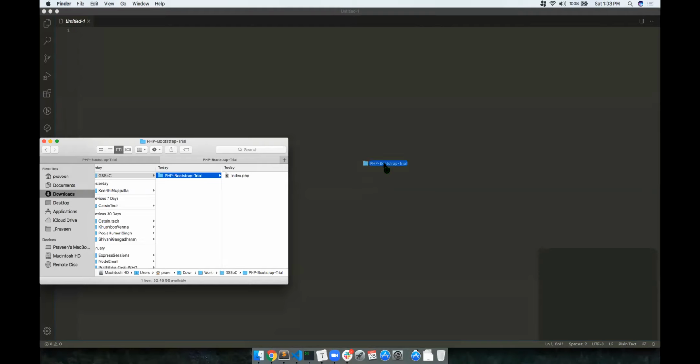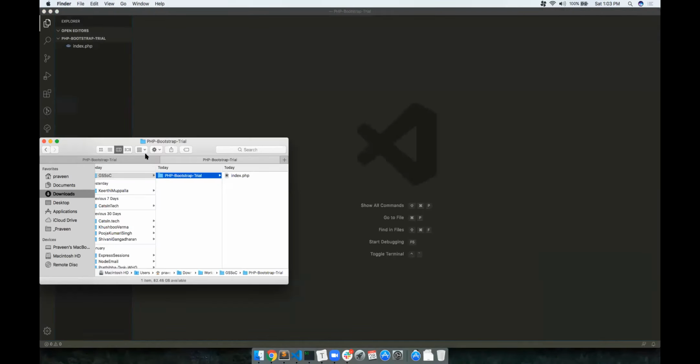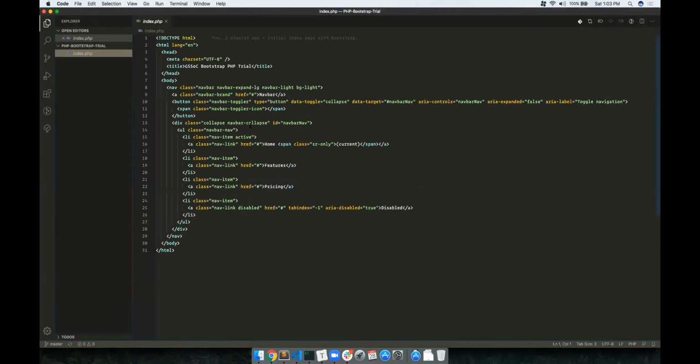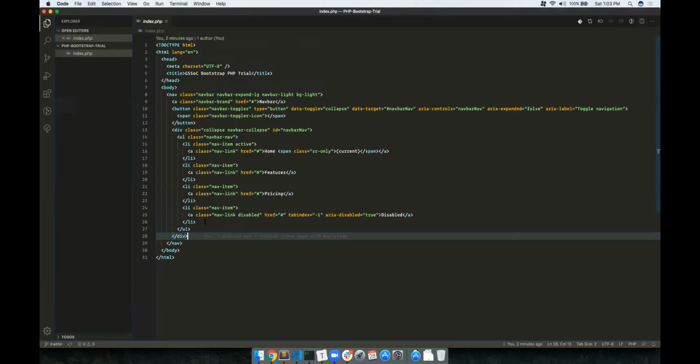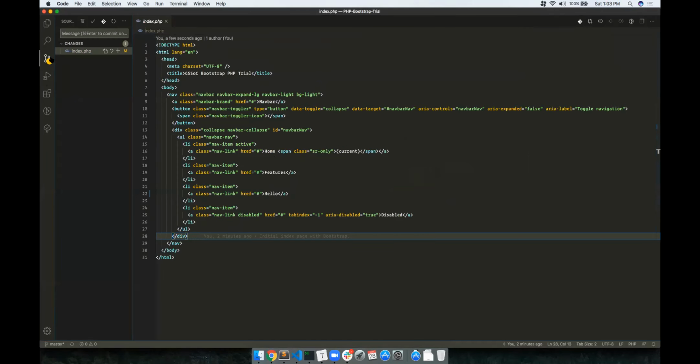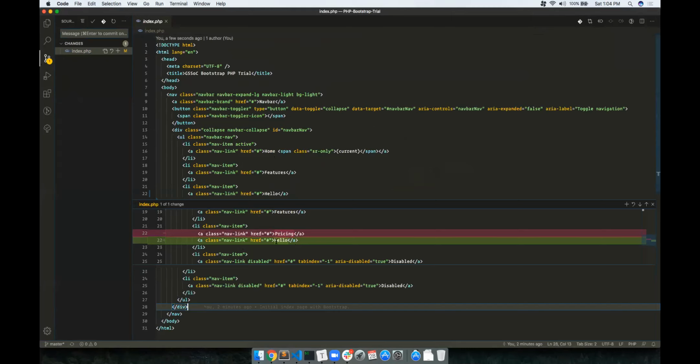So if I try to open this here, you can quickly see that Git is actually loaded and it has the source control registered. If I open this and do any of these changes, it's going to affect my Sublime Text now. I'm not actually going to do any changes. Instead of pricing, I'm going to put hello or something like that. Look at this, it immediately discovered that this particular file is changed, and it also showed me the changes. So it's been changed from pricing to hello.